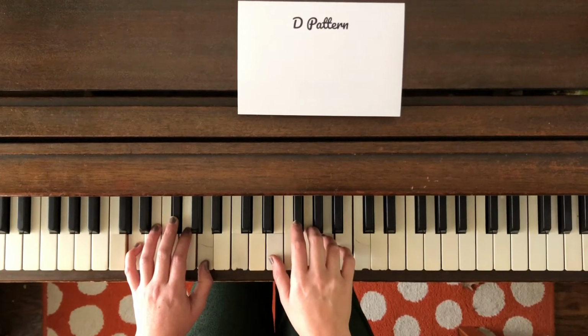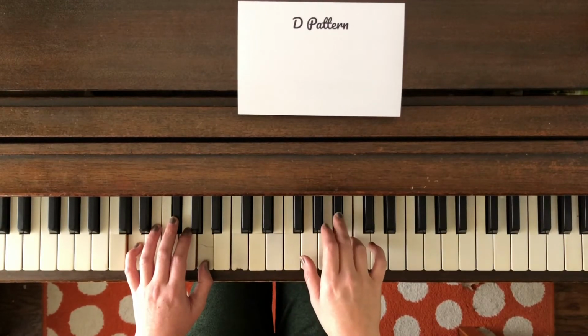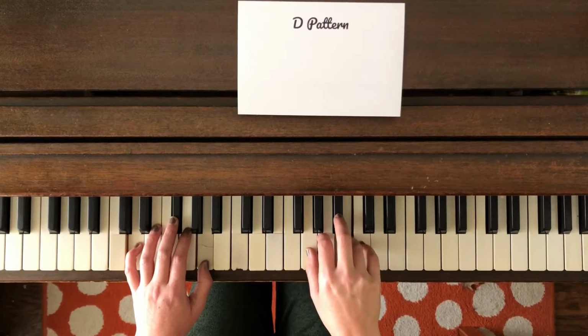4 down to E. Now you're going to move 3 to B flat, place your other fingers on half step neighbors, and then play 3, 4, 5, 4.